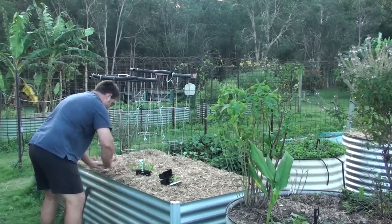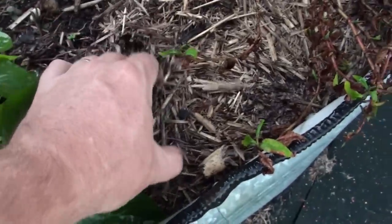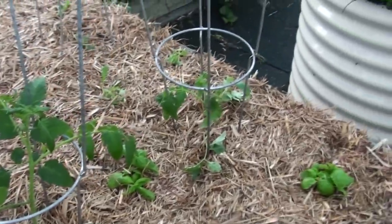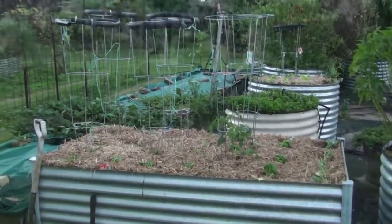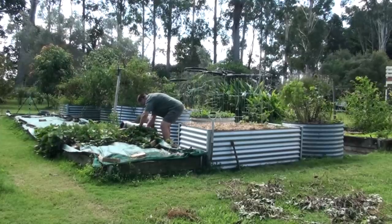Now this is gonna seem really unorthodox, but I'm going to over-plant over the top of this sweet potato — things like tomatoes, basil, kale, and spinach. If you look here, see those shoots coming through? This is a bed I planted earlier on, just the same as what I did and demonstrated before. That old mulch will all break down, and those plants — the tomatoes — will all grow and give crops. The sweet potato will slowly come through the mulch and eventually overtake the bed, and when all those crops are gone the sweet potato will remain, and then those tubers will be ready to harvest in a few months.